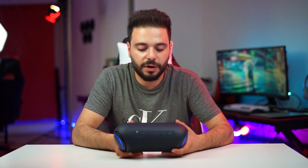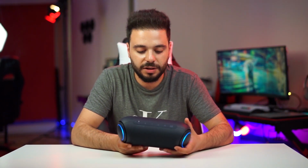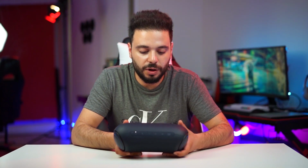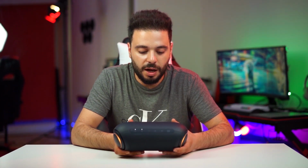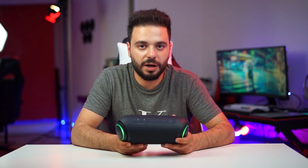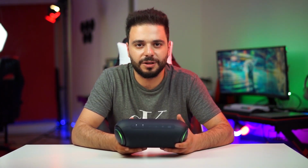And on the left you can find 3 buttons. The first one is to turn off the RGB light. You can also do that from your smartphone. And there is also a dual button where you can connect 2 speakers at the same time to work as a stereo. And the last one is the multi button where you can connect up to 100 speakers at the same time if you are planning a big party or something.